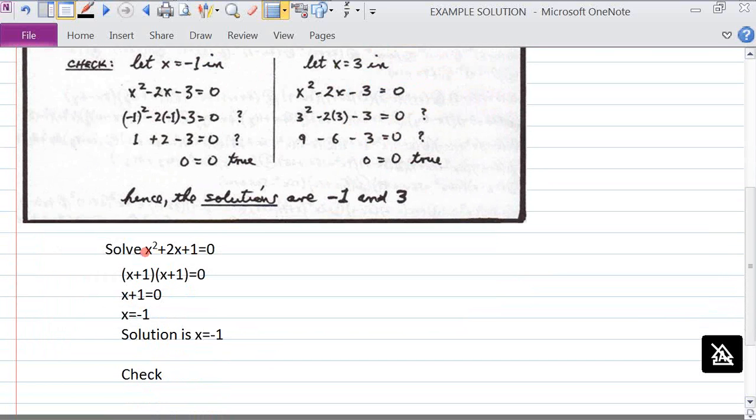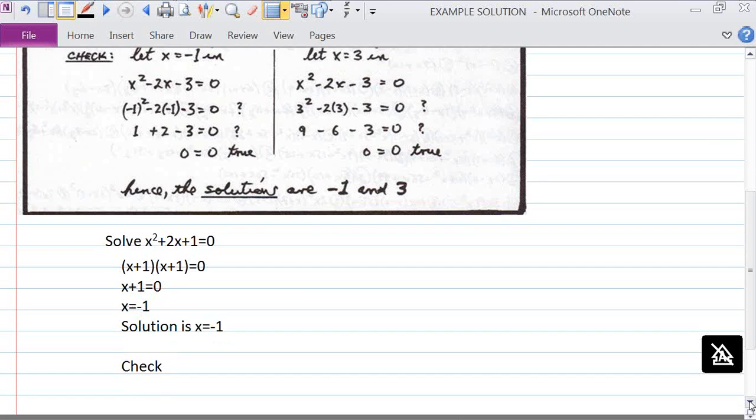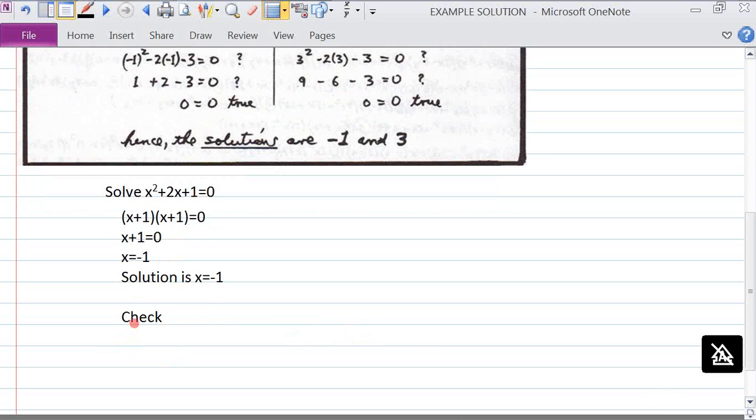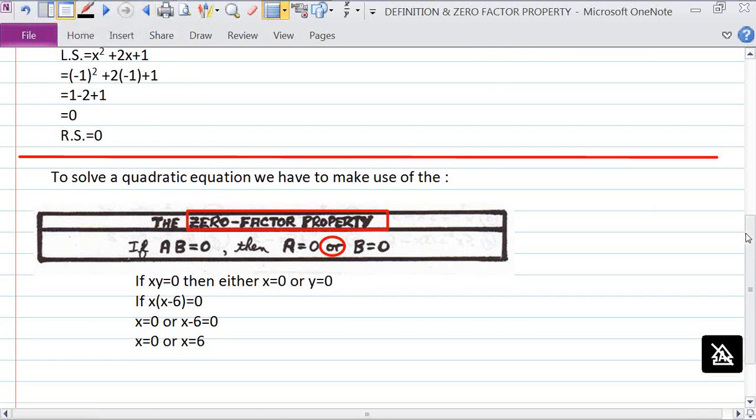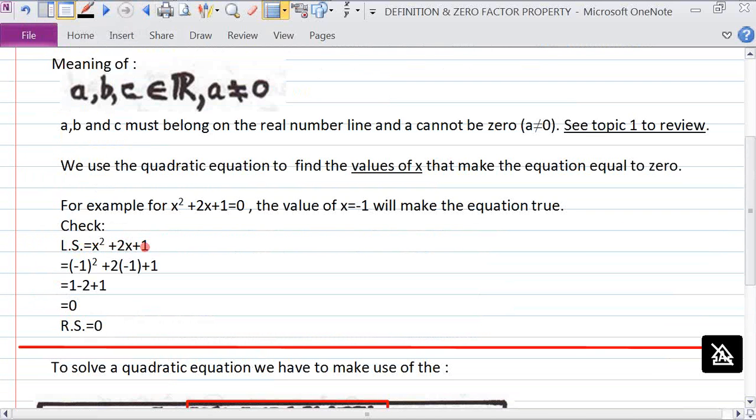Now if you go back to the previous page where we said the solution was minus 1, let's see how that might transpire. We factor this first of all. And since there's only one term, these terms are identical, I set x plus 1 equal to 0. And then x equals minus 1 if I transpose this from the left to the right. So the solution is x equals minus 1. And so if you go back and you check this, you can check it on the previous page where we did it right here. So here's the solution here.